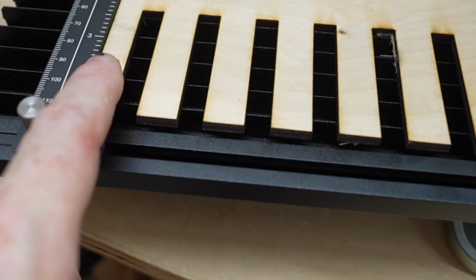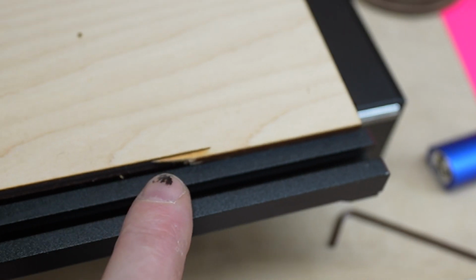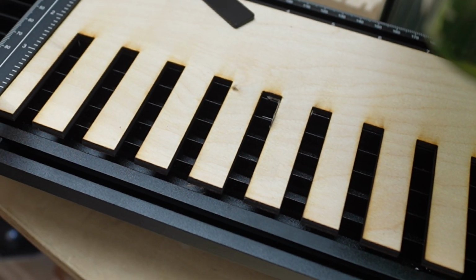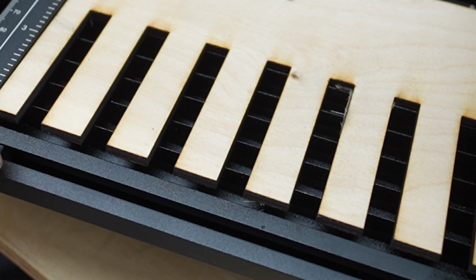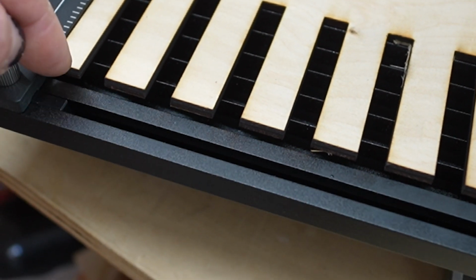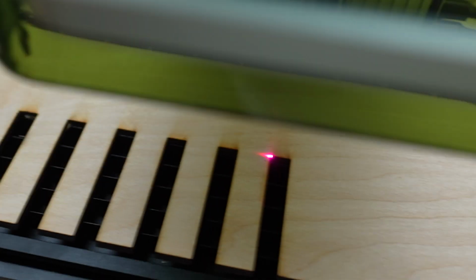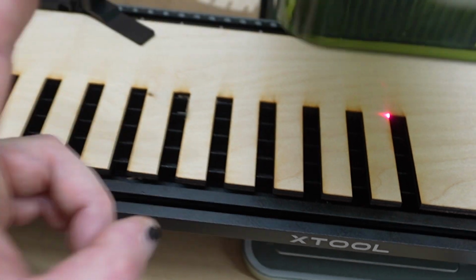Okay, so we have our slots cut here, and then what I did is I ran just a short little guy. I don't know if you guys noticed in the video, the rectangles weren't cutting all the way through the bottom of the deal. So what I did is I ran another one where I just ran a line down here. I don't need this area down here anyway. So this is our jig.